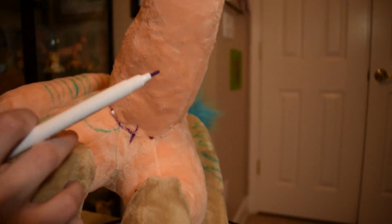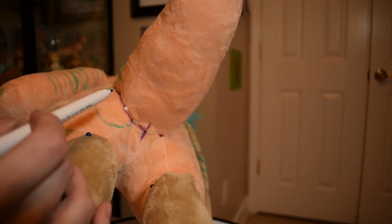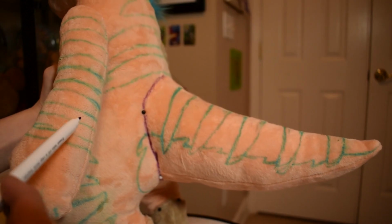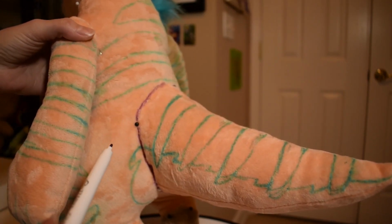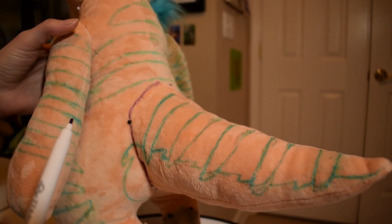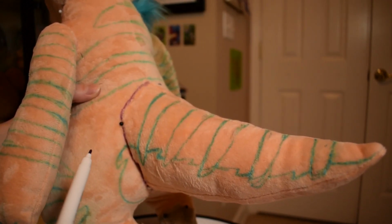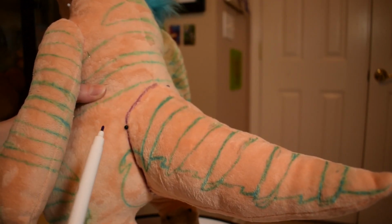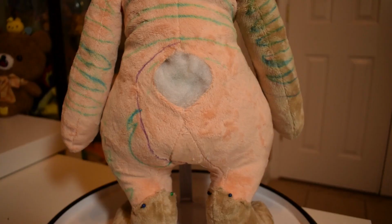So I'm not going to add any more tick marks, but if you have a difficult time sewing circular objects together, you might want to add several, because these can be kind of difficult sometimes. But that's the first step. So what I'm going to do now is take this tail off, and now I'm going to have to mark where the seam allowance should go.